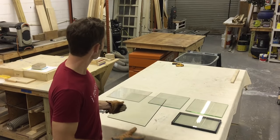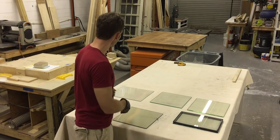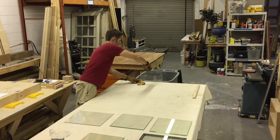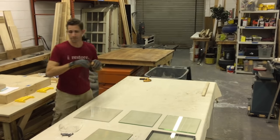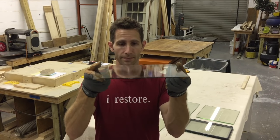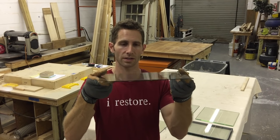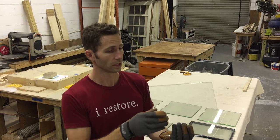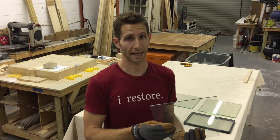So I'm going to start. Right now I've got a piece of glass down there that is antique glass. I'm going to pull this out, bring it over here, and show you. It kind of breaks my heart to break this one, but it's all in the name of science. So this is antique glass. It is 3/16 of an inch thick. Very thin, it's rippled, it's wavy, it's beautiful. It's not annealed, it's just standard 100-year-old glass.